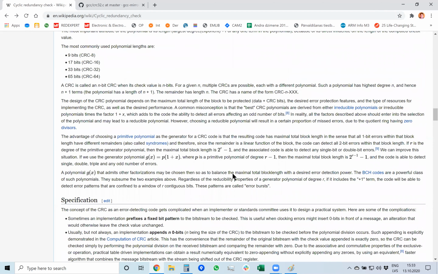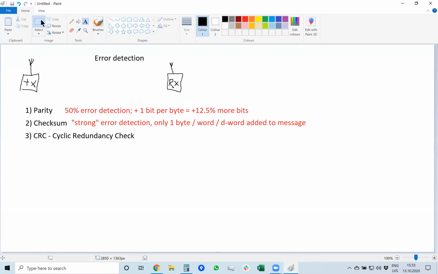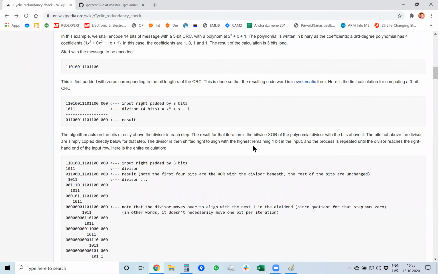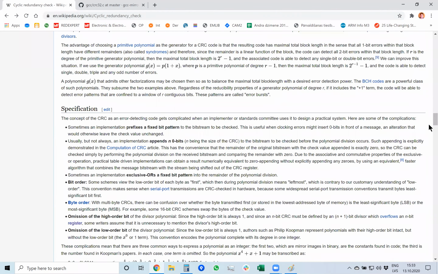Generally I can just copy the description of checksum and paste it here about cyclic redundancy check, because they're really similar. It's just that cyclic redundancy check is considered to be stronger than checksum, maybe also easier to calculate, easier to implement in hardware, and faster. So cyclic redundancy check has taken over the world, and checksum isn't really used that much anymore.